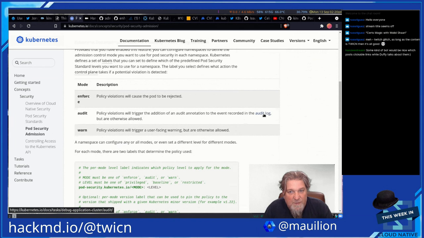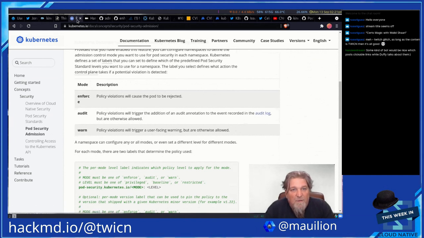But in here specifically, it calls out the need possibly for being able to see what's happening in the audit log. So I wanted to extend our kind configuration to support an audit log so that we could actually see that. Fortunately, I have done this work before in the form of a gist. I wanted to share what I was doing in that gist, and then hopefully that will give us the ability to export our audit log and see the audit event as it is annotated when we go into audit mode, and what that audit security event looks like.